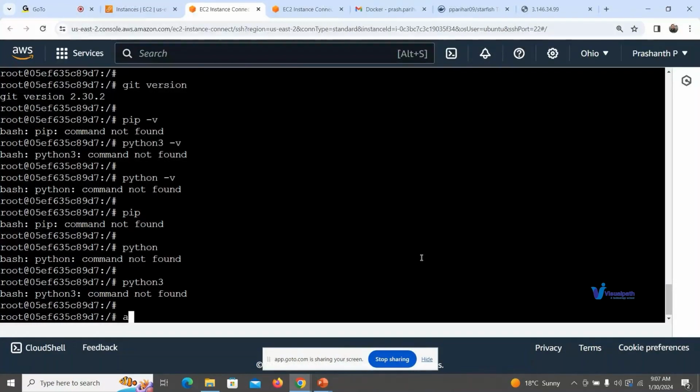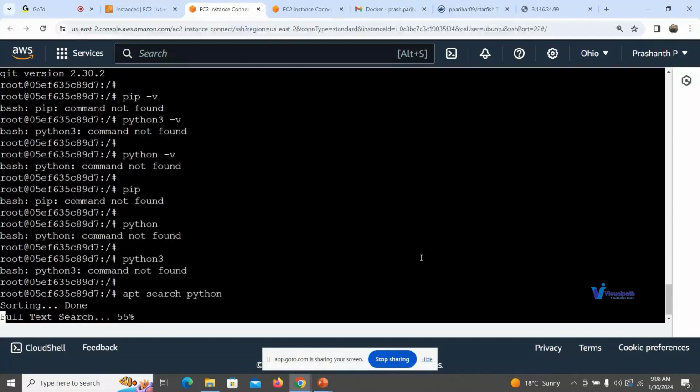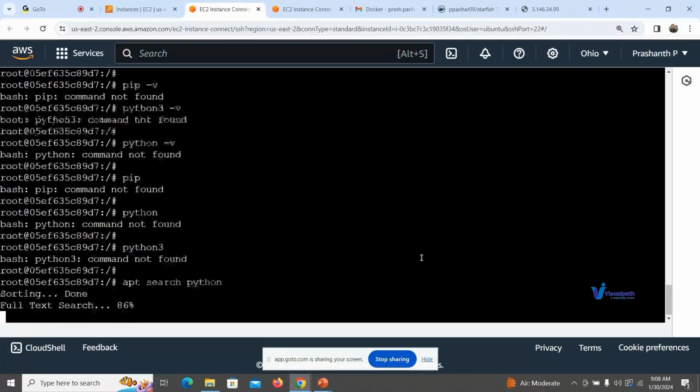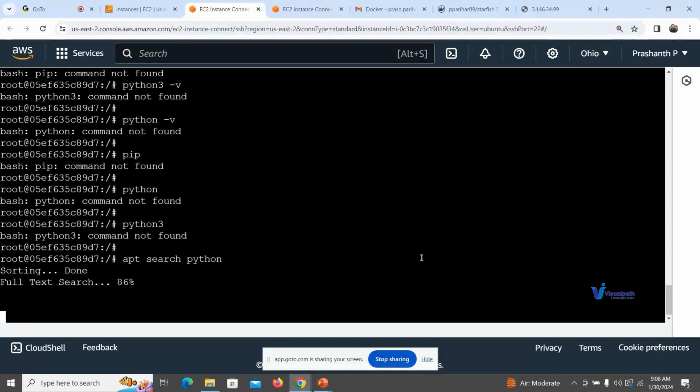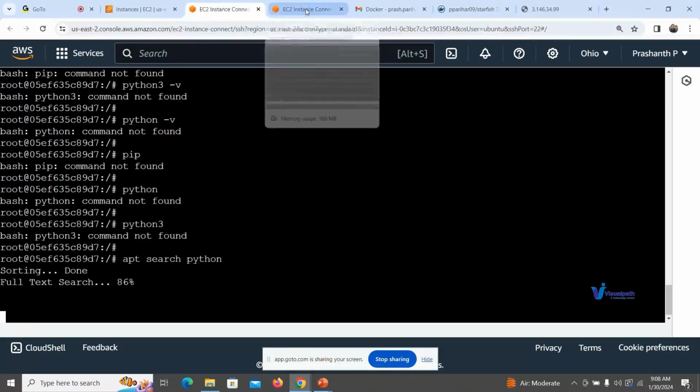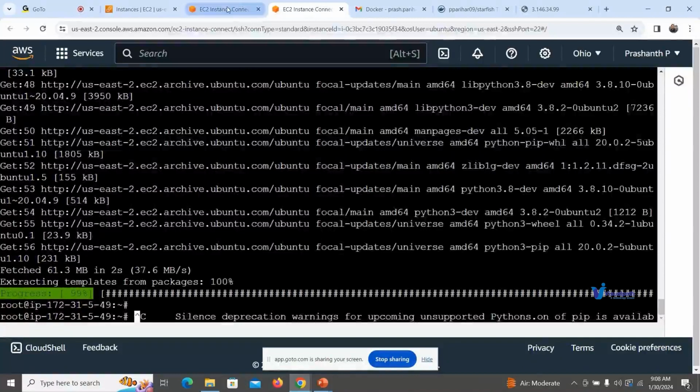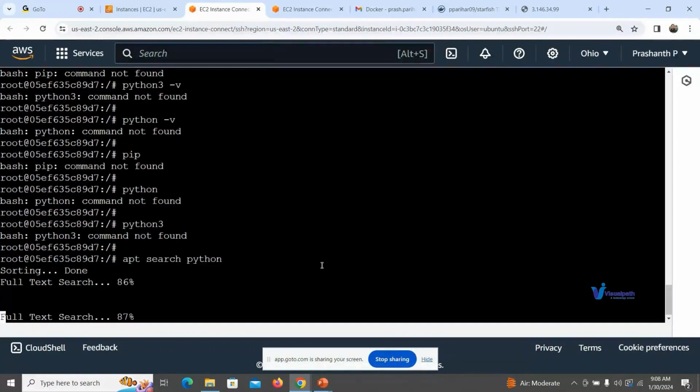Okay, apt search. Any other package can I install, or let's say Python only. Can you search by typing python -V with capital V? Okay, sure, I'll do that. It's already loaded with so many things. Let's see. But this session is still stuck. So I've created another terminal session to this container. That is what I did.